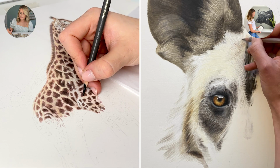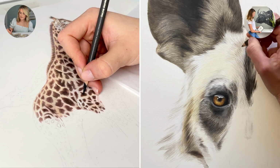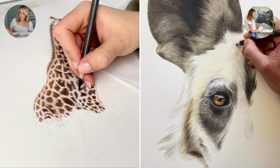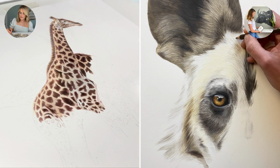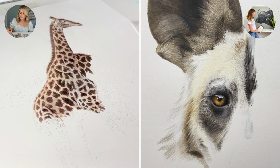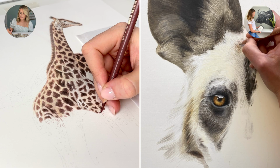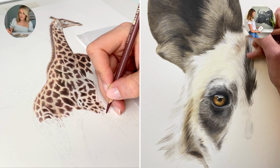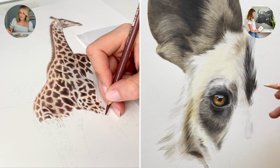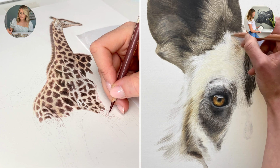I used to love that paper, but I've just not been getting on with it recently. I'm using the Bockingford hot press watercolour paper for mine, but I'm not the biggest fan of it, I have to admit. It's a little bit spongy and I'm using the 300 GSM one, but I'm managing to get through it alright with this drawing. I'm also using the Faber-Castell Polychromos and I think you use the same pencils as me. Yeah, I've got those and the Caran d'Ache Luminance as well. Yes, I've used a few of those as well because they're a little bit creamier and they have more shades, don't they?